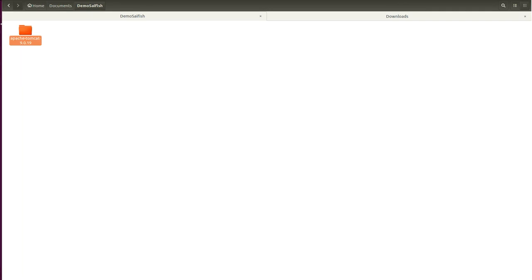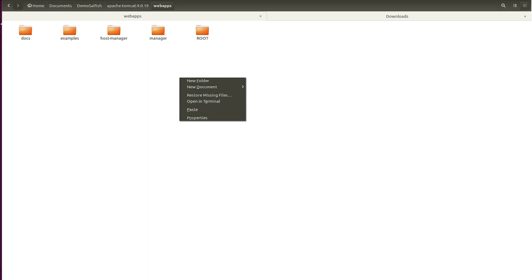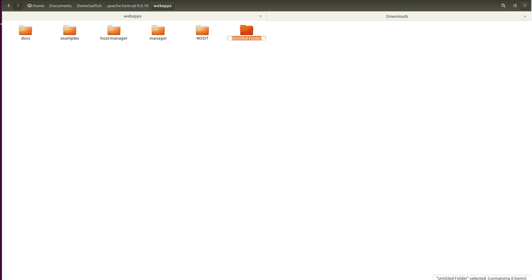The core archive should be extracted from the temporary folder to the Tomcat's Web Apps folder. Before extracting, create a new folder there for the Sailfish core. The name of the created folder will be a part of the URL to access Sailfish. Let's name it Demo GUI for the tutorial. It's possible to run several instances of Sailfish on one Tomcat, but each one should be extracted to its own folder with a unique name.